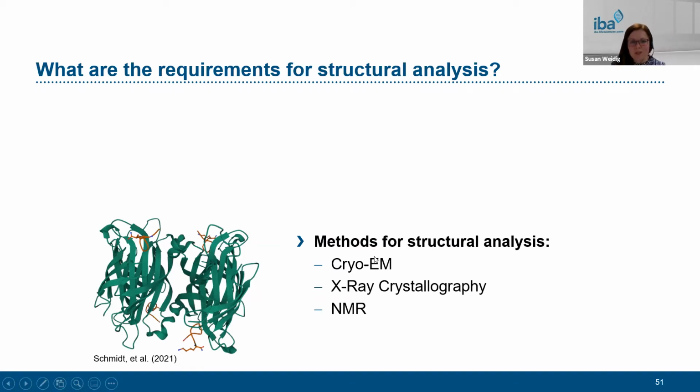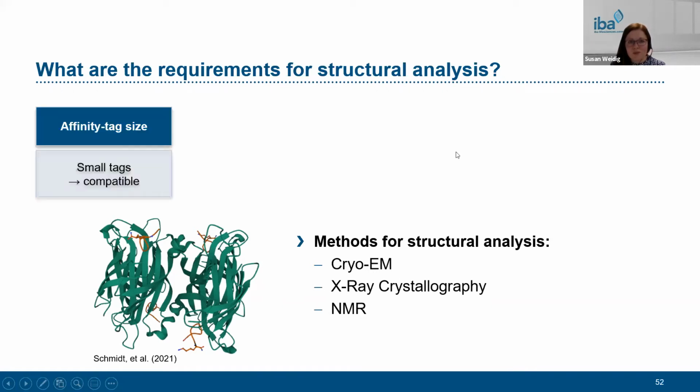the requirements which are similar for these three methods, because for structural analysis you need a tag which is really small, because only small tags can remain at the target protein, and if you have a large tag, this large tag has to be removed, because large tags will influence the structure or function of your target protein.